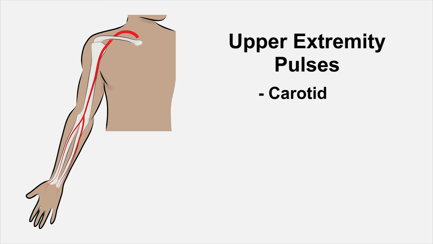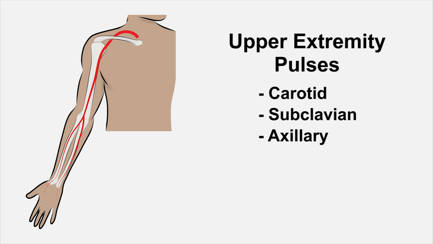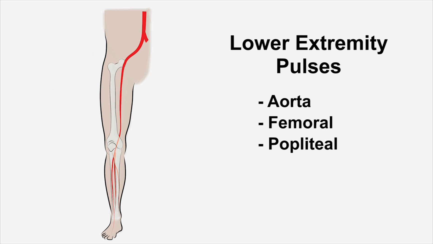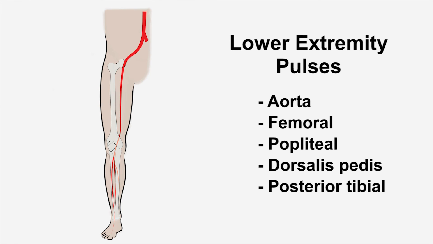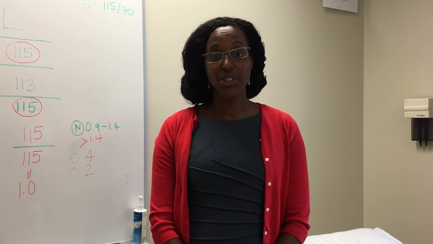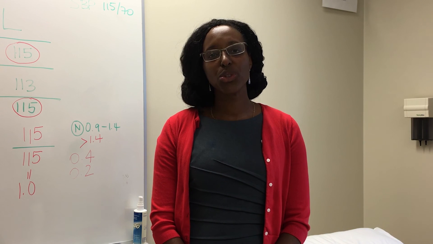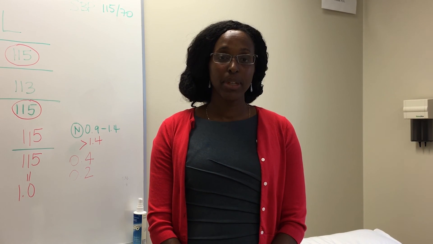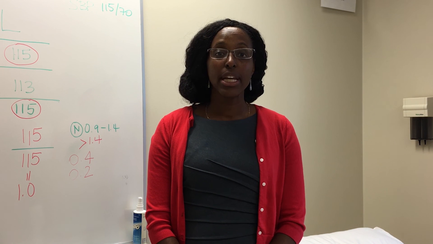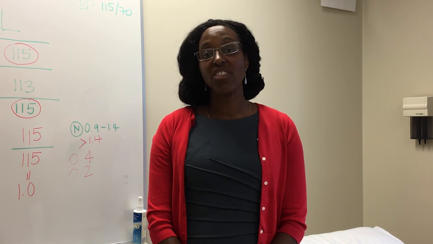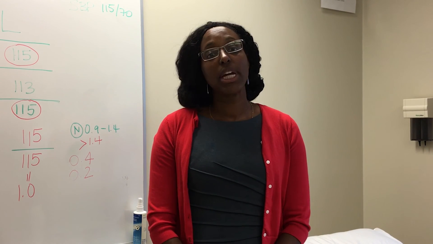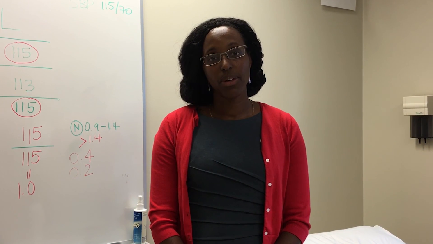To summarize: we examined the peripheral pulses of the extremities. For the upper extremity, we examined the carotid pulse, the subclavian, the axillary, the brachial, the radial, and the ulnar. For the lower extremity, we examined the aortic pulse, the femoral, the popliteal, the dorsalis pedis, and the posterior tibial. The examination of the peripheral pulse is very quick to do and relatively easy, but the information you gain from it is crucial for the management of your patients. It is also valuable in a critical situation in which a patient is coding — you have multiple places to examine the pulse, including the radial, the femoral, and the carotid, as a way to be a meaningful contributor to running that code. Thank you.